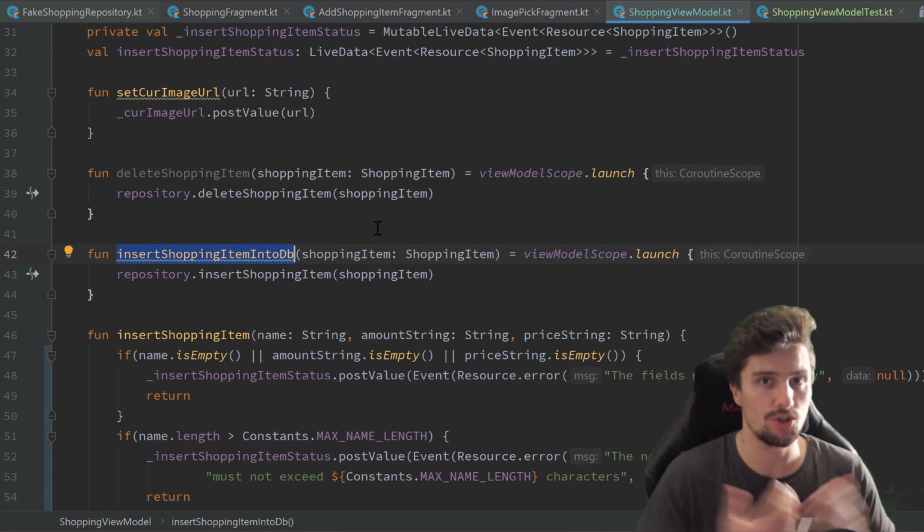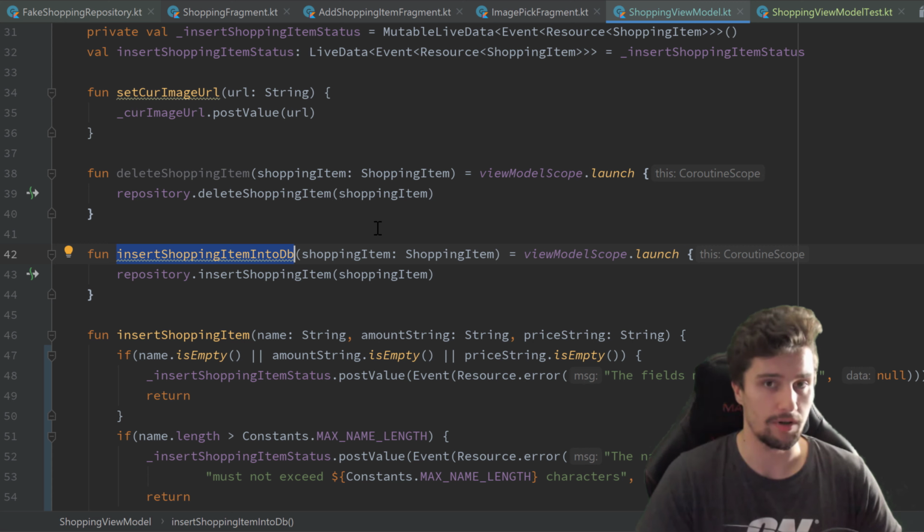So if we launch a real app, but since we are inside of our test source set here, where we run our tests on the JVM, we don't have that real app environment. So we also don't have access to that main dispatcher. If we would have our tests inside of the Android test directory, then this wouldn't be a problem, because then we run our tests on an actual Android device, but here we don't.